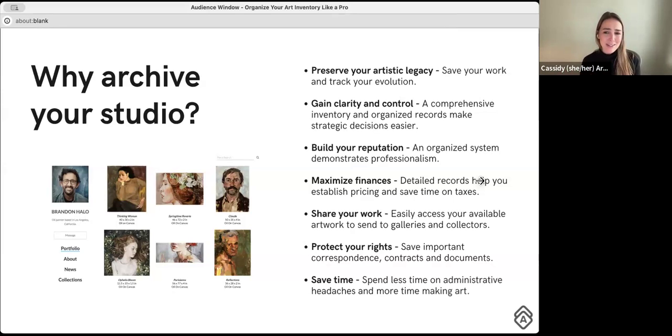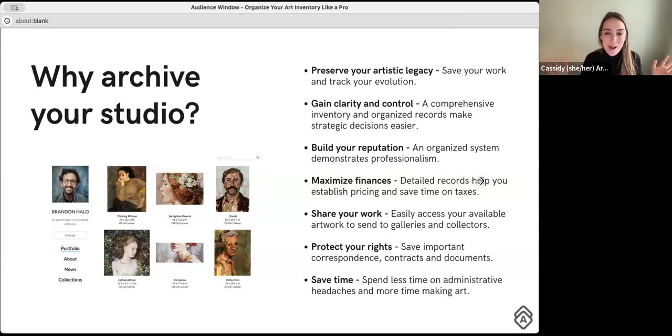Once you're organized, you can also share your work a lot easier. There were so many times that someone would reach out to me and say, what do you have available? And I felt like I was reinventing the wheel every single time, having to find my pieces, put them in a document, make sure the image quality was fine, get all the details and then send it off. And then the next day, if someone asked the exact same question, I found myself recreating it every single time. So hopefully this eliminates that time barrier and gets that information out quickly and gets that sale made more quickly.